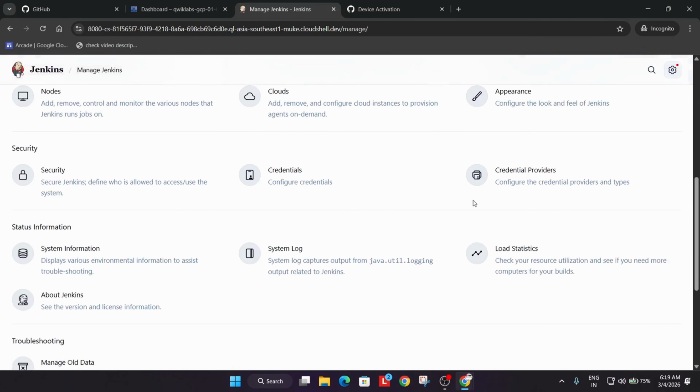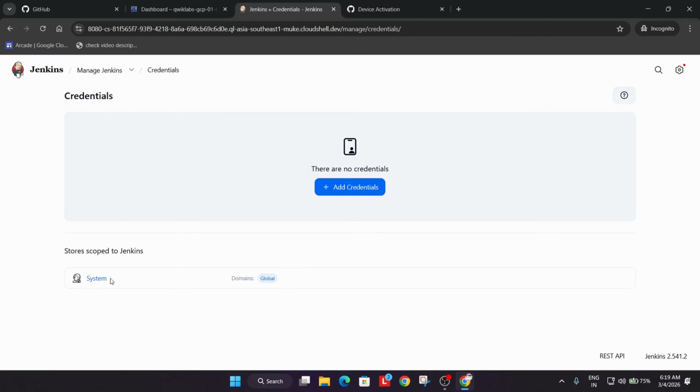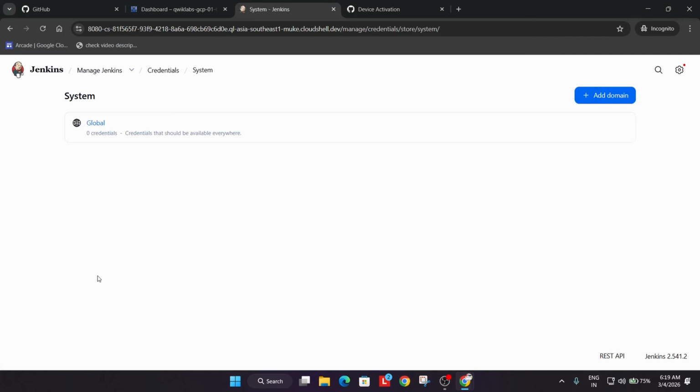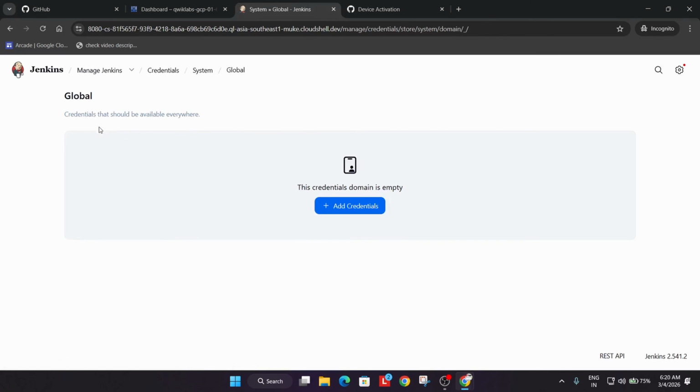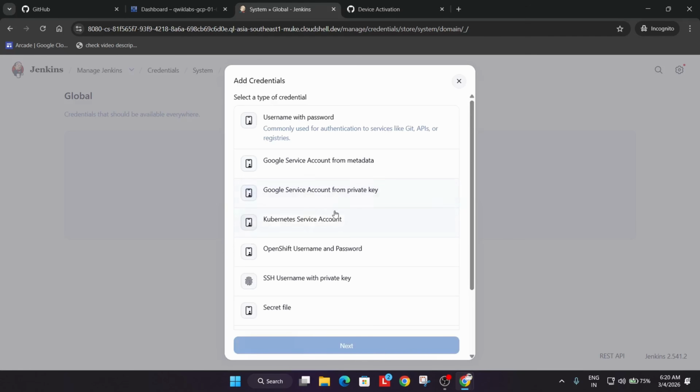Scroll down a bit, and under security you can see credentials. Just click on it. Now after that click on system, then click on global, and then just click on add credentials.